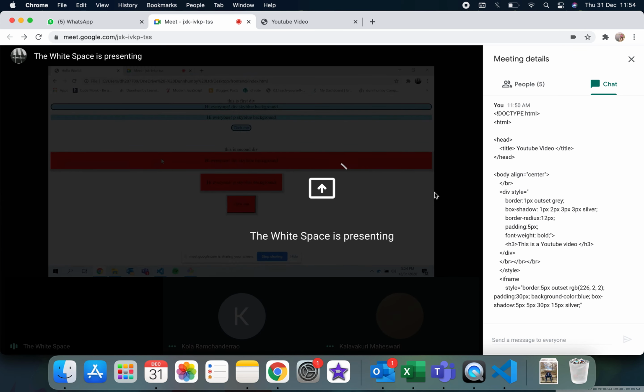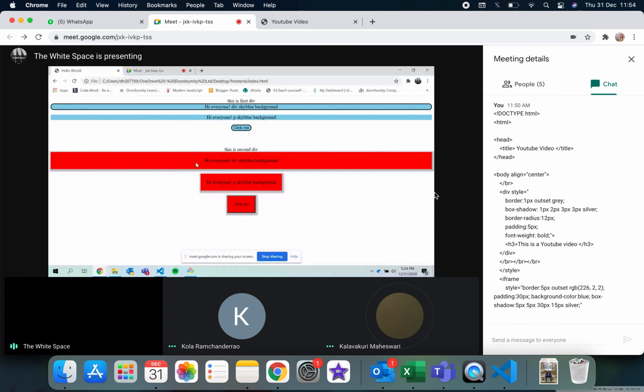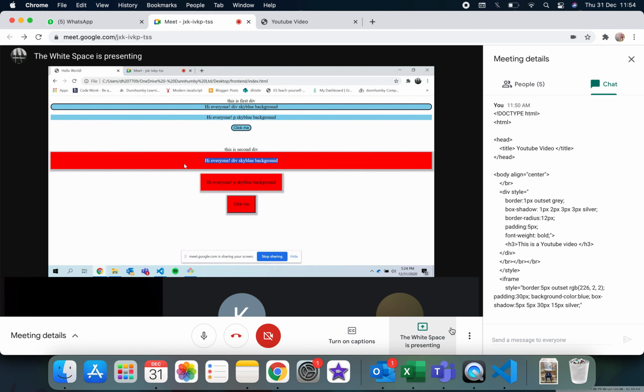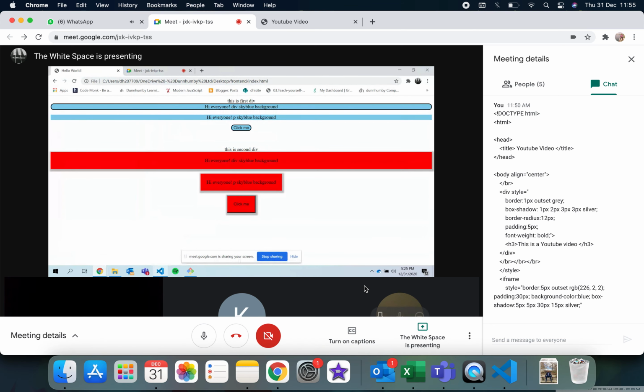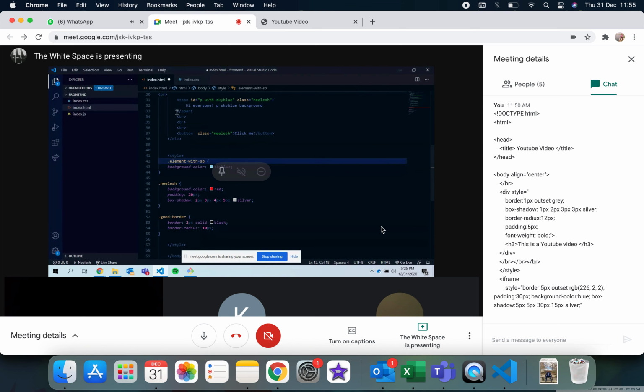So now, if I want that when I hover over this element only, the background color changes to yellow, how would I do that? I just want to target this element. So what should I do?